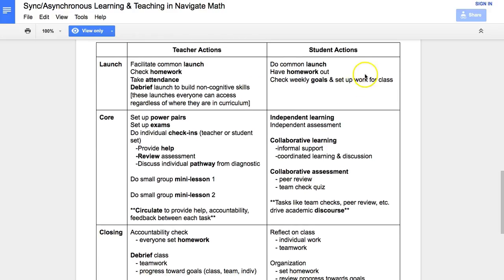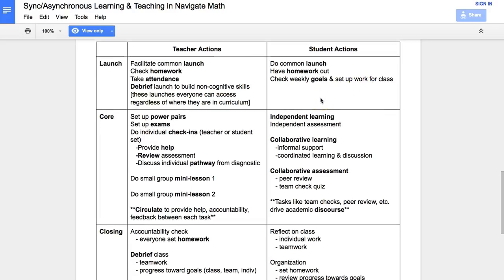Notice the difference, however: when students are working through the launch, they do have their homework out like they did in the first 2 units, except now when they're done, they also have to look at their weekly goals and make sure they set their work up for that specific class so they can stay on track. Weekly goals, something to be discussed in another screencast, can include a specific number of assessments they intend to complete, certain ways they tend to work, for example, how many times they plan to help another person on their team, whether they want to work on taking notes from a new type of resource, things such as that.